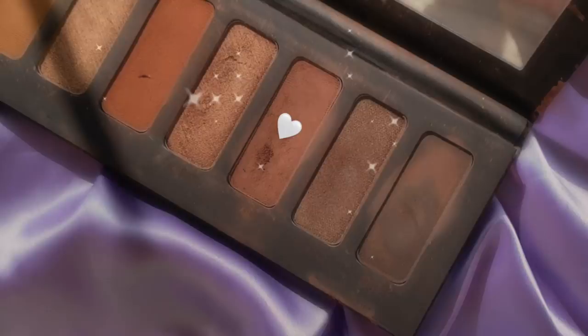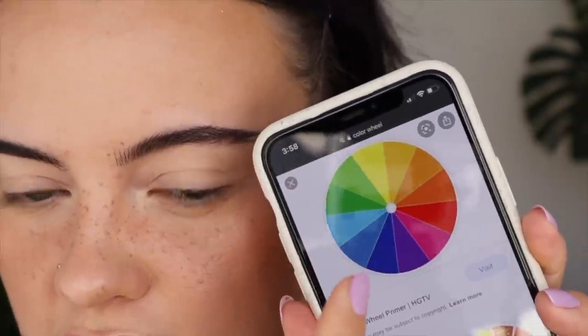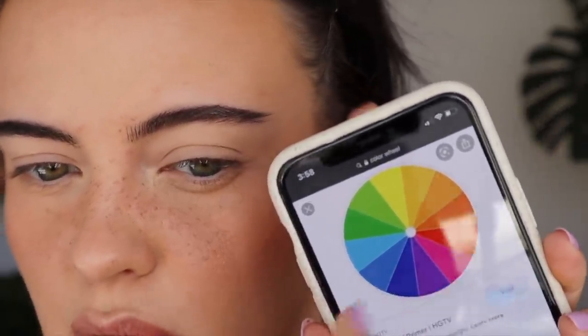For this eye look, I've been using my favorite brown called Mar from the Melt Cosmetics Rust Palette. I love it against my eye color since it has red undertones that are complementary to my green eyes. Everyone has their perfect brown — and if you don't know what color complements your eye the best, pull up a color wheel. Mine are green, so cross red — things with a red undertone make my eyes pop. If you have blue eyes, more orangey colors will make them pop. Even with brown eyes, you can identify your undertones and find your best complementary color.